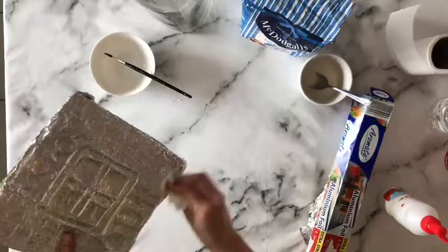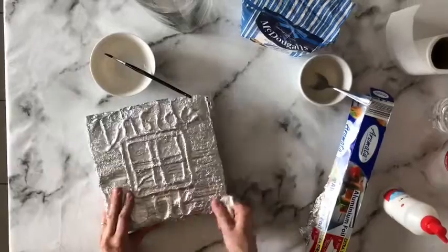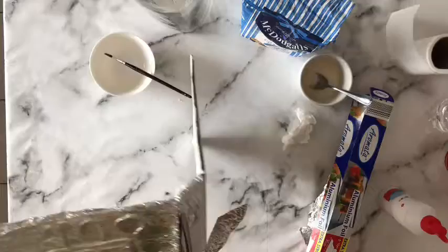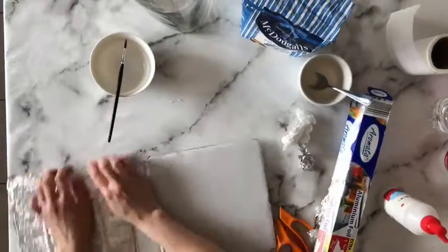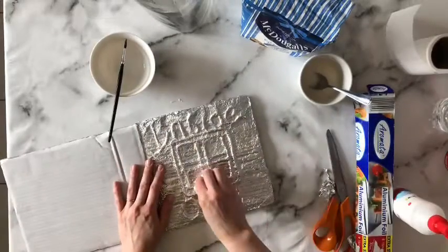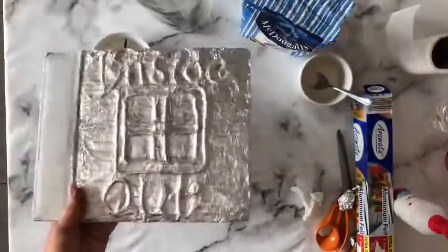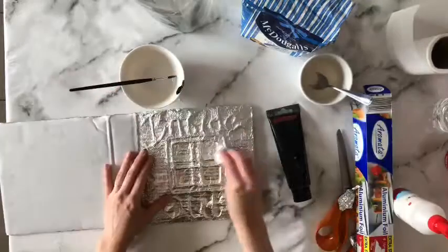My main focus is to really push that tin foil down. The more I use circular motions and take the time to push the tin foil into all the smaller areas around the edge of the string, the more prominent the string will be. I'm just trimming the tin foil to make a neater edge, making sure there's sufficient glue to stick those edges down and continuing to push the tin foil in. You may need to keep going back to push it in as it may raise as it starts to dry.